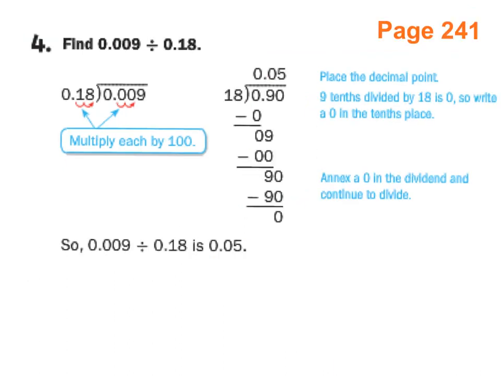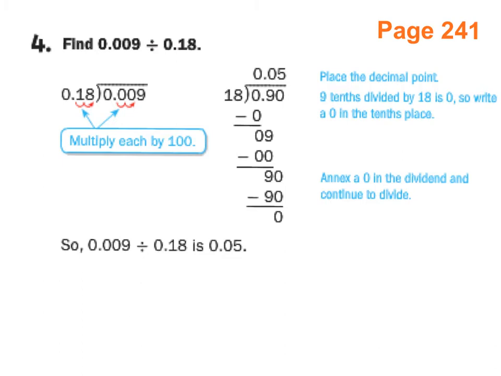Let's try another one. And I think it would be a good idea for us. I'll just draw it out and then we'll do some examples together. When we have 18 hundredths divided into 9 thousandths, I need to move my decimal place back 2 times, so that's 100. I'm going to multiply by 100, and I'm going to do this again here, and now the decimal will be sitting right in front of it, and it changes our number to 9/10.